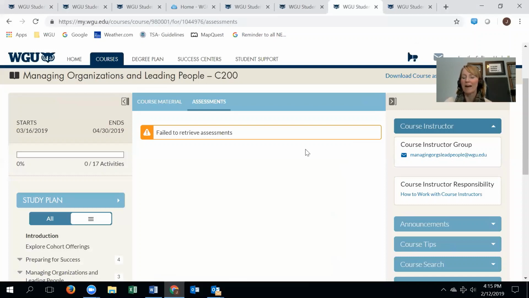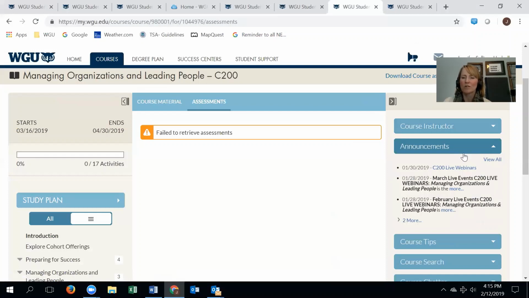And so while you're doing that, we always say, move on to the second task and start working on that. Again, all of the rich nuggets of information are going to be here on the right-hand side. As you can see, this person is not enrolled in this class yet, so we do not have an actual course instructor assigned for this course, which means you use the general group instructor email in the meantime.